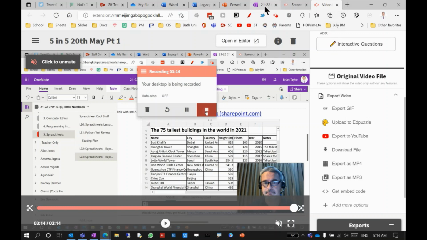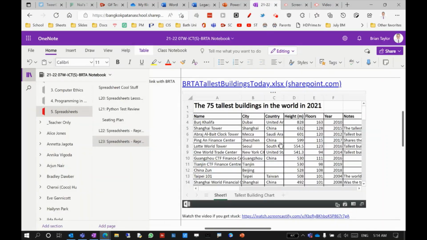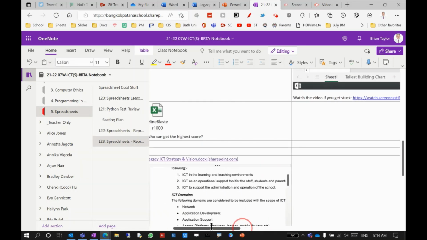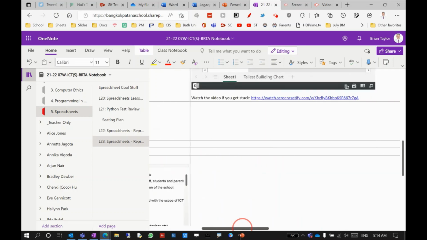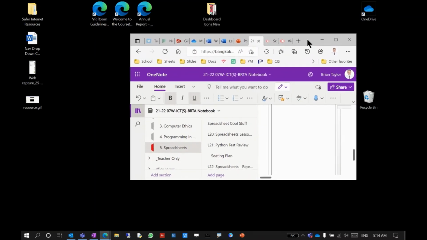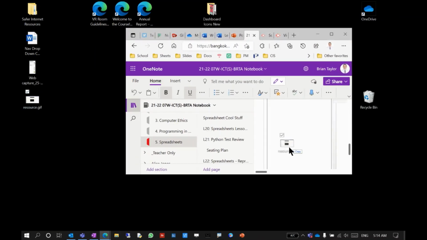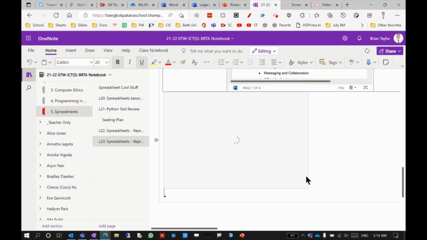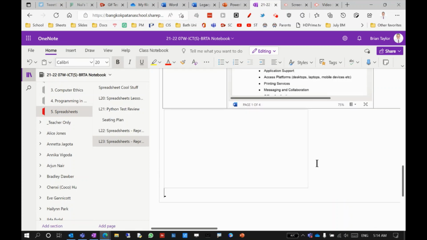If I go to OneNote, for example, you can actually put the GIF directly into OneNote. So if you're in OneNote online, let me go to a place where I can insert the GIF. I'm going to go and get my GIF that I've downloaded. There it is. There's my GIF look, and I can just drag it into OneNote and let go, and it will upload that GIF, and it will actually play as a GIF in OneNote.